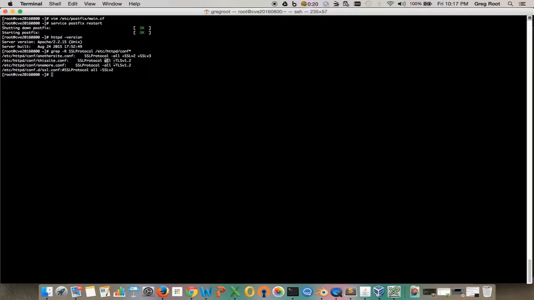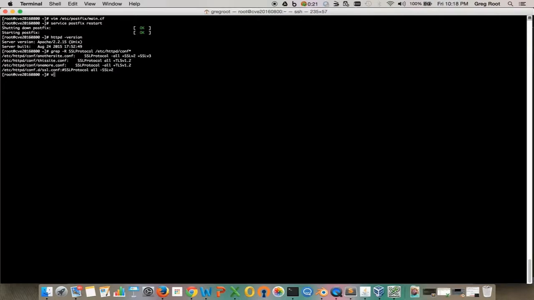Let's look at the next one. All plus TLS version 1.2. Now, this is actually redundant because if you have all of them enabled, you're automatically including TLS version 1.2, but more importantly, you're also including SSL version 2 and SSL version 3. So we need to change that one too. So that means the last one here, -all plus TLS version 1.2. Now, I'm specifically opting to use TLS version 1.2. I would recommend that you use TLS version 1.2, but there are applications out there that may not play nice with that. But the important thing here is that we're saying -all. So get rid of everything and only allow one specific protocol that happens to not be SSL. All of these other sites should be updated to say -all plus TLS version 1.2.